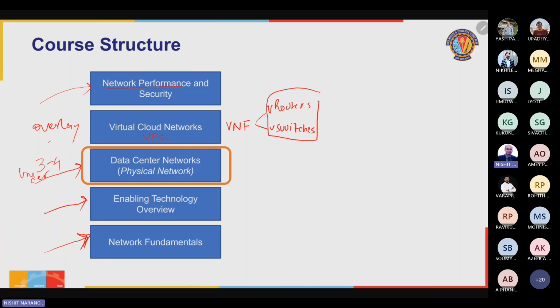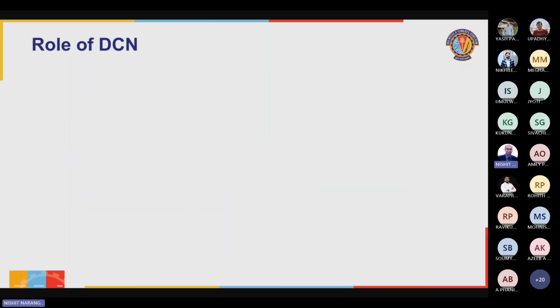And towards the end of our course, we will talk about network security. Another topic which I have not mentioned here, but we will cover is also network monitoring. Okay, so performance cannot be measured unless you have effective monitoring methods in place. So network monitoring, network performance, network security. These are the last 3 topics that we will cover in our course. So this is just to give you a revision of where we are currently in our course. This is where we are currently, right in the midway of our course.